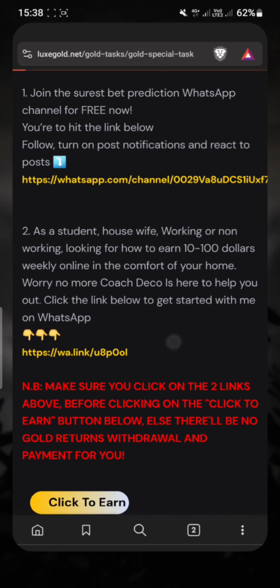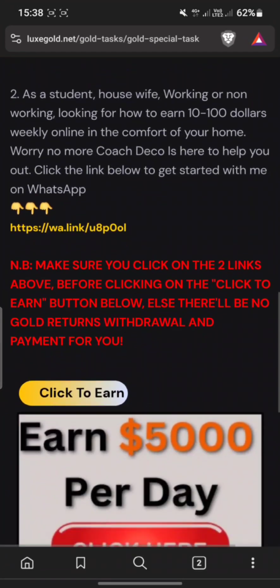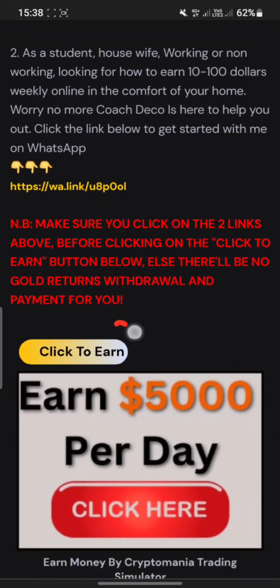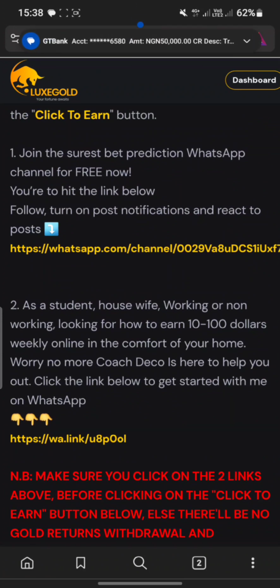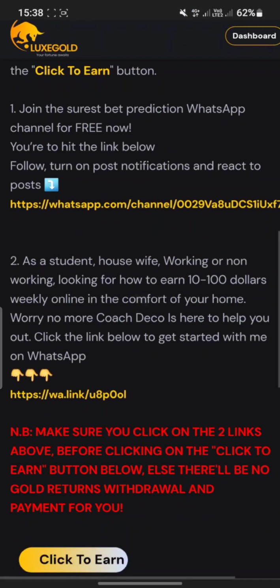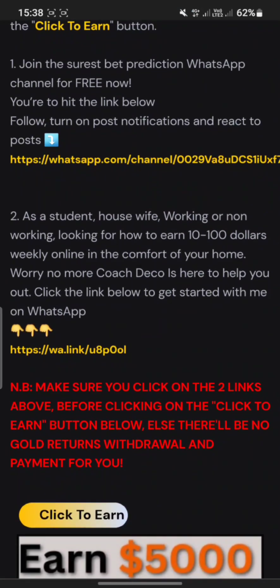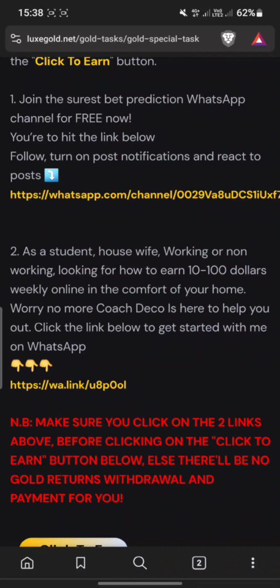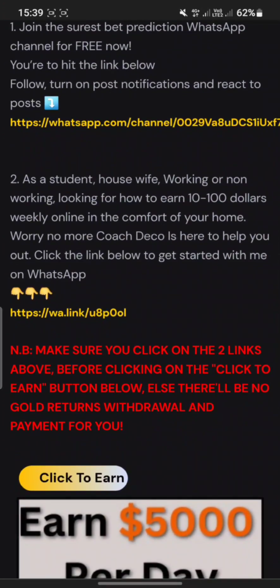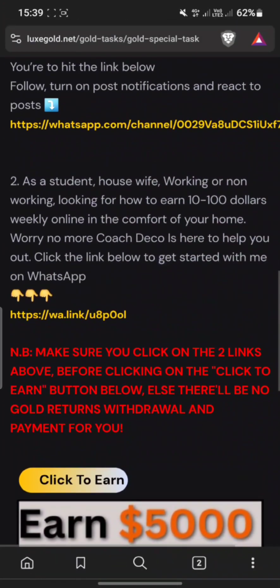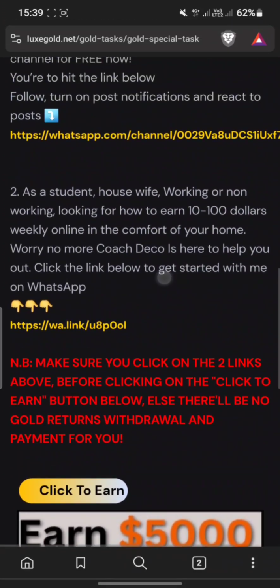So you are just to go back to your browser and then click on this click to in order for you to end today. The reason why you are clicking on these two links is to be sure you carried out the task. It's for you to carry out the task properly, because we'll check if you skip a particular task, you will not be paid. We'll check. That's why the payment takes 10 to 15 days, because we are checking each account to see if you carried out the task properly. So make sure you carry out the task properly. Make sure you don't skip any of the links.